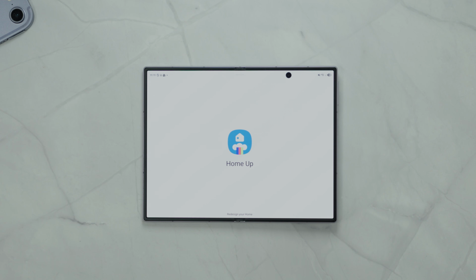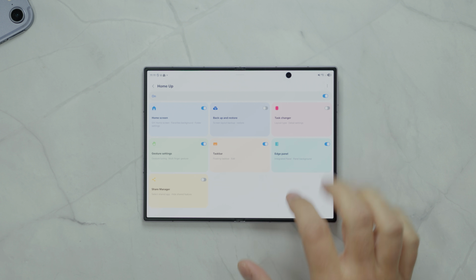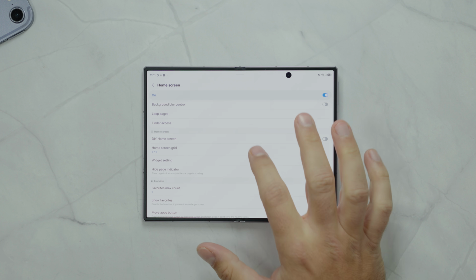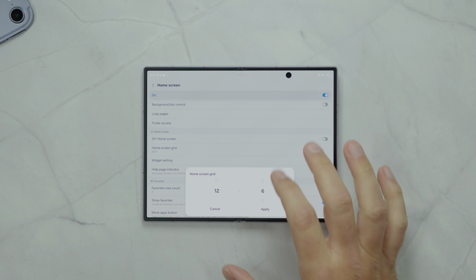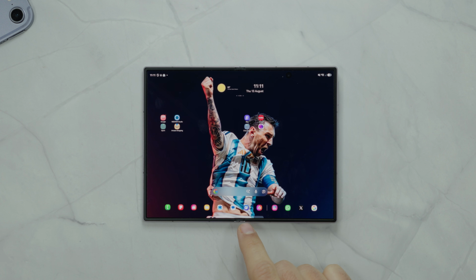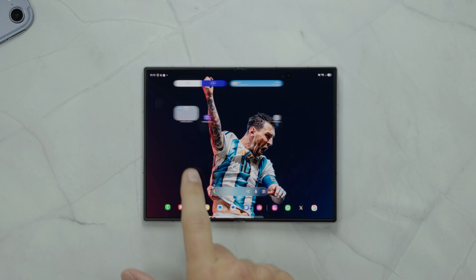Now, I know it's not first party, well, kind of is, Samsung do develop it, but it is still there as an option and you can create further customization because of it. That's pretty simple. You can go crazy with the home screen grid if you want. You can have it be 12 by 12, which means 12 apps across, 12 apps vertical, and that can really fit more in on the expansive display that you have.